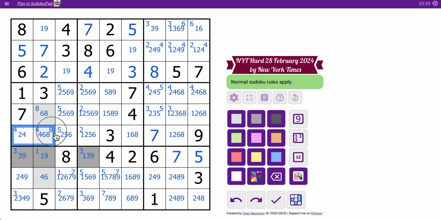Okay. These can't be nine because of this. These can't be nine because of the 1-9 pair. So nine's only one of those two. If these two are not nine, then those two can't be. But perhaps most importantly, I'm going to mark that. I don't know how to mark it though.